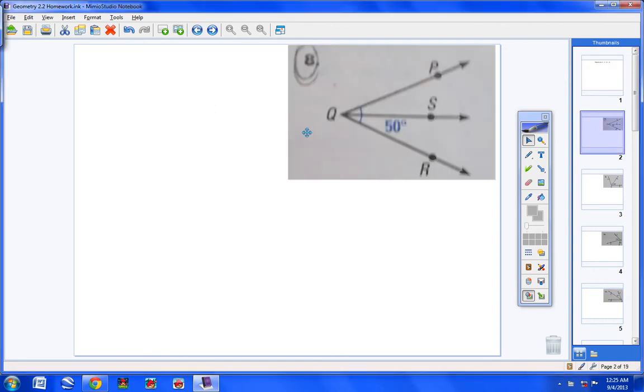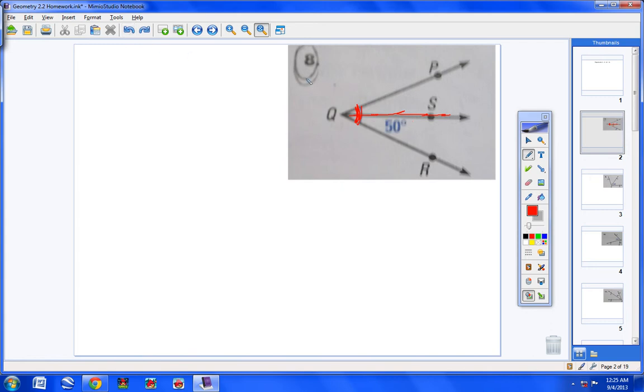In your book, we're looking first at section 8 through 13. In this section, QS is always going to be an angle bisector for numbers 8 through 13. And they want us to find the measurement of these little angles. So here we go. QS cuts this big angle right here right in half. And by the way, this big angle is 50 degrees, not this little angle. This 50 is referring to the whole angle.